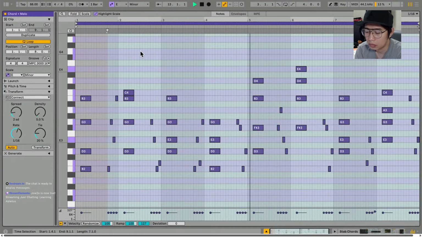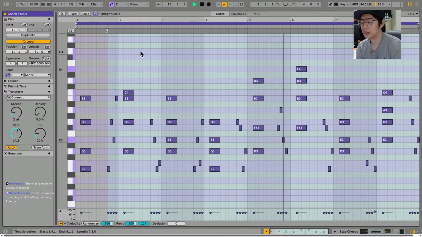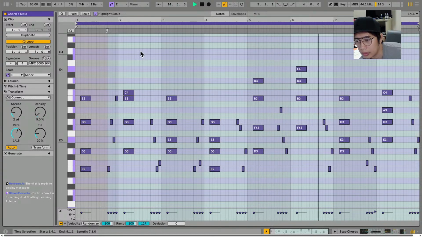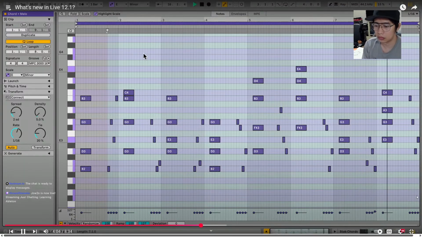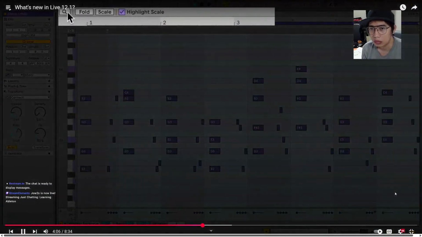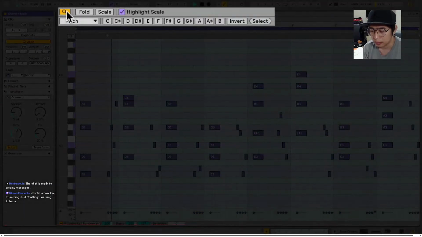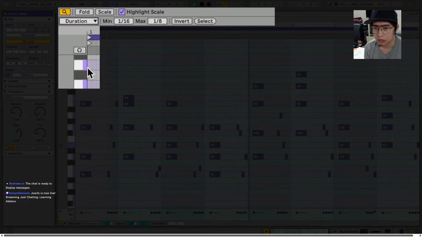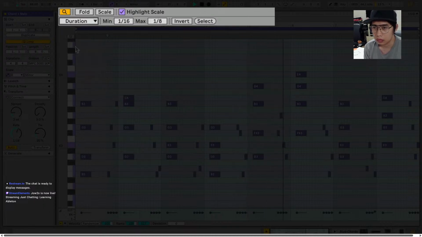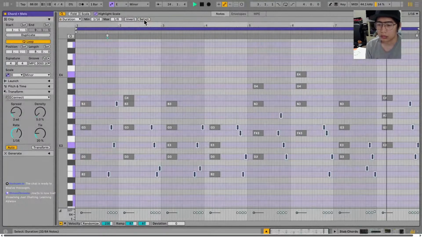The new Find and Select Notes option introduces additional workflows for selecting notes in the MIDI Note Editor, including searching for specific notes using different filters. Find and Select Notes can be activated by pressing the magnifying glass button located in the Clip Content Editor settings. When the option is active, you can use multiple kinds of filters to select notes. In this example, I'll use the Duration filter to select only notes whose duration is between a 16th note and an 8th note, to quickly select these shorter melodic patterns and move them up an octave.